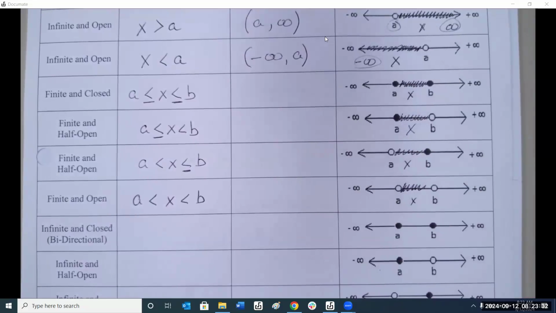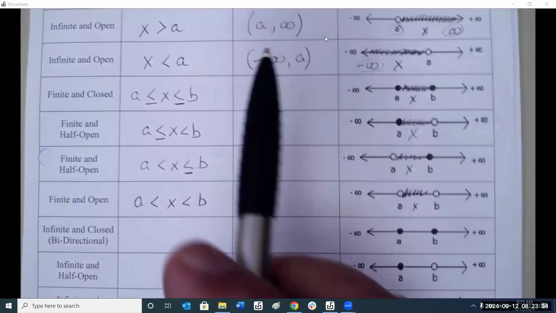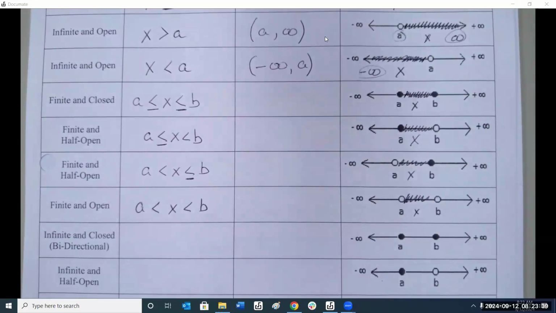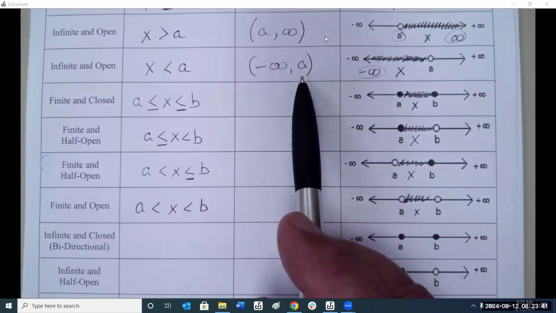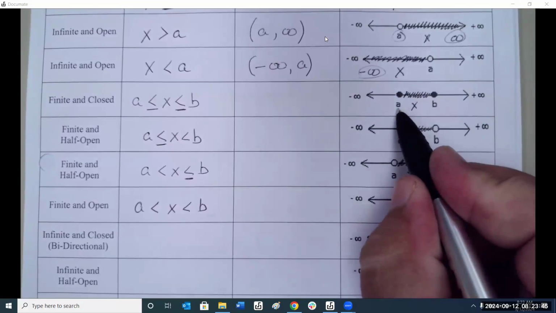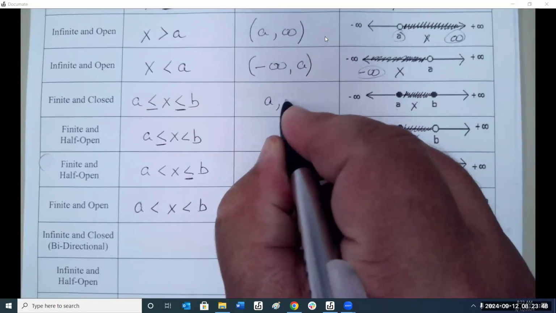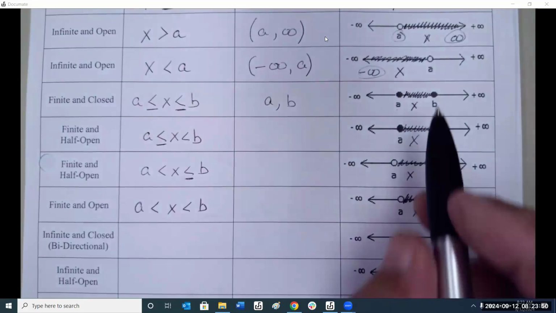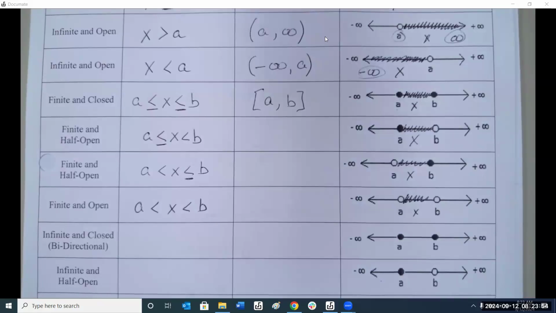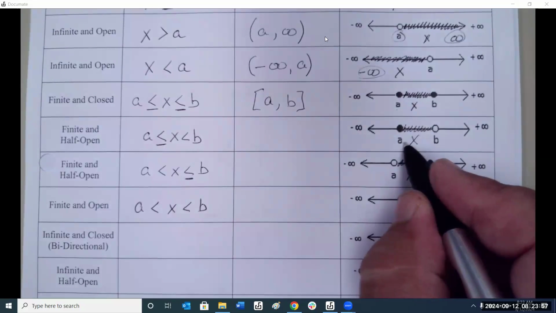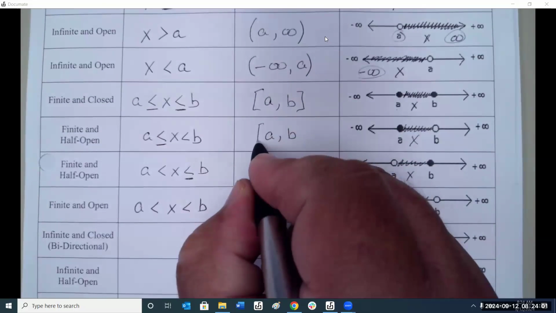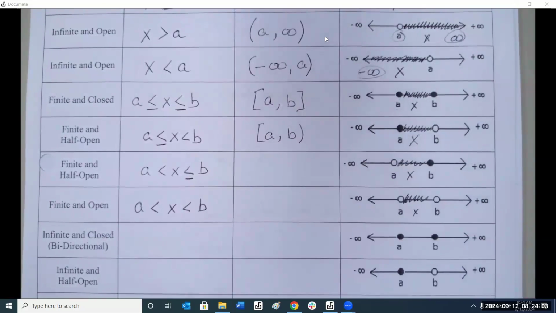So what are the interval notations going to look like? You notice how in the set notations we have to have a relationship with x. But in interval notation, we simply have a relationship with the endpoints. So our endpoints are a to b. And they're both solid, so they're both brackets. The interval is from a to b. A is solid, b is open.